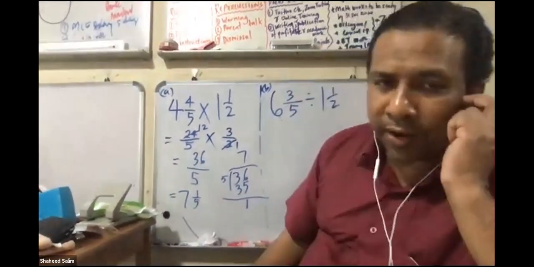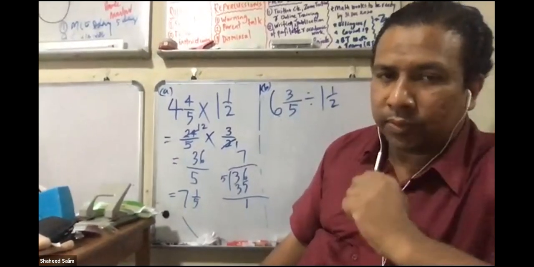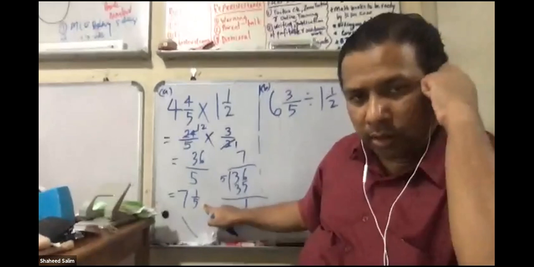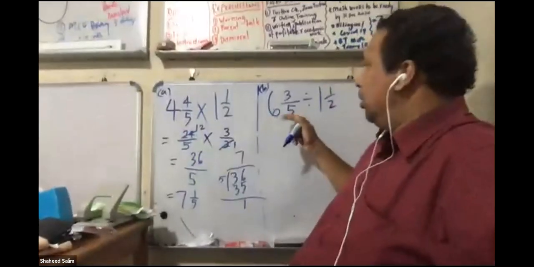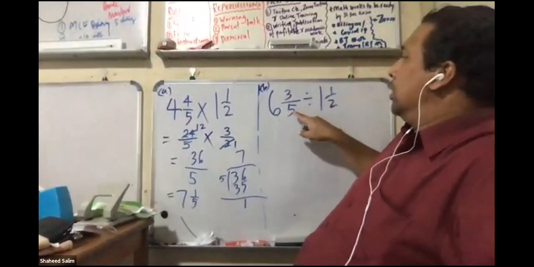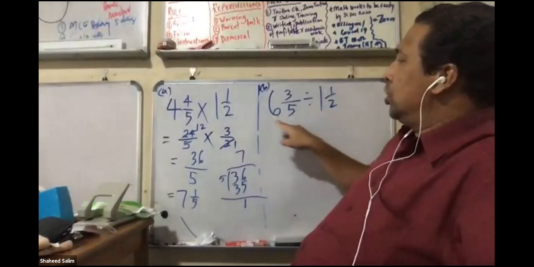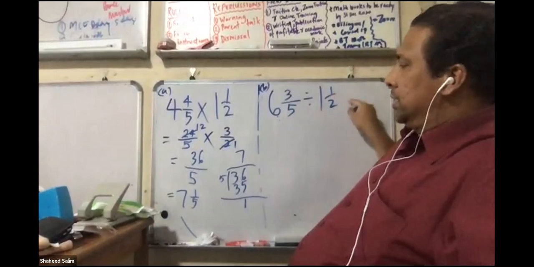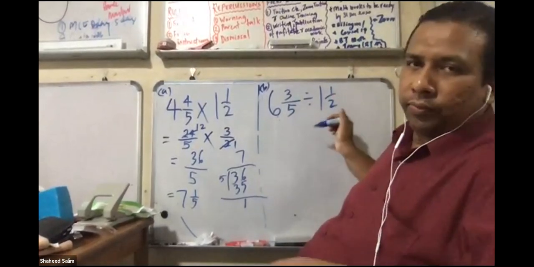Do you say 7, 1 over 5, Zahin, or 72 just now? No, right? 72. So you all know how to get this now? Yes? So can you try the next one? The difference is there's a divide. So you change to this form first. Then you flip this side. Can you try this one now?